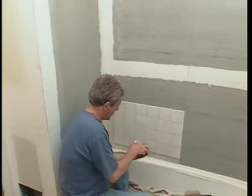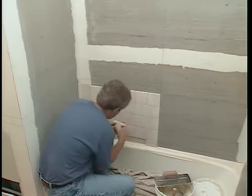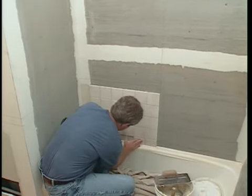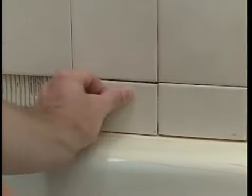Oh, okay. I always want to leave a small gap between your bottom tile and the tub. This way it leaves us enough room for caulk along the bottom, so we can get caulk between the tile and the tub. It's the only way to get a waterproof, long-lasting seal between the tub and the tile. And of course, you always want to put the cut portion of the tile on the outside of the work, which will be down here against the tub.